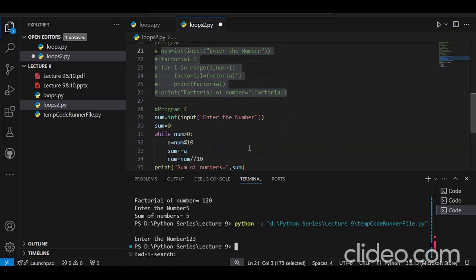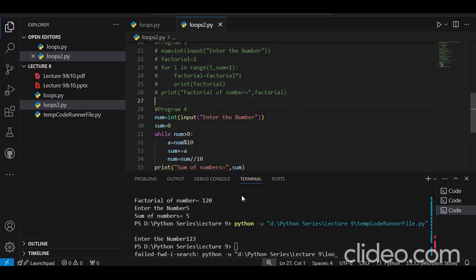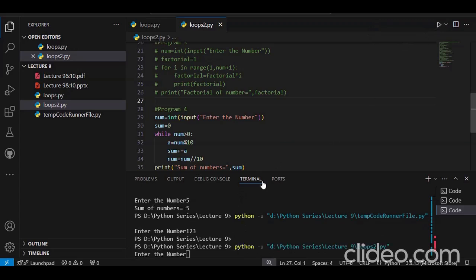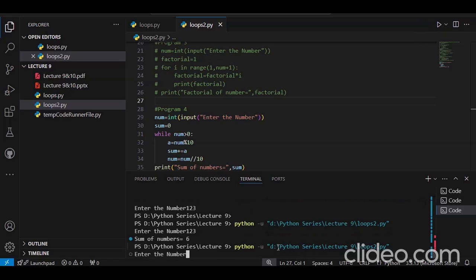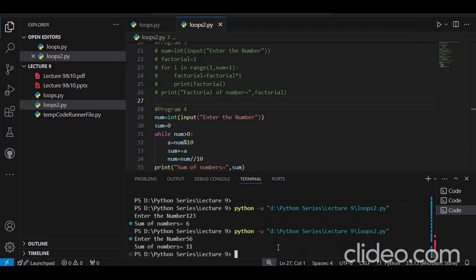I have not saved this yet. Let me save it first. Control S. Will run this. Why is it not working? Enter the number. I will say 1 2 3. The answer comes out to be 6. Similarly, if I write 56, the answer comes out to be 11.